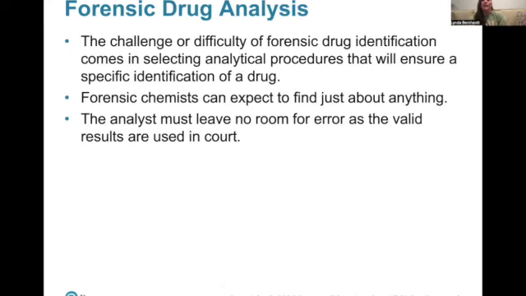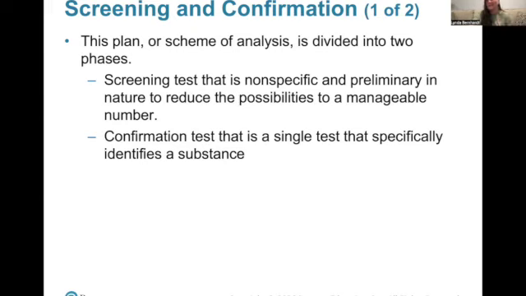Most of the time, they're going to have to be tested. And so when they test it, this will then verify what is really there. So you've got your basic screening test, non-specific. It's basically just, okay, we got an idea. So if you go into a place where it looks like everybody's been cooking meth, you've got all the equipment there and there's some white powder there, you're going to assume it's meth, but you don't know until it's been officially tested. All of those cop shows that you see where they just go, that's cocaine. No, you don't do that. You're not testing anything like that.